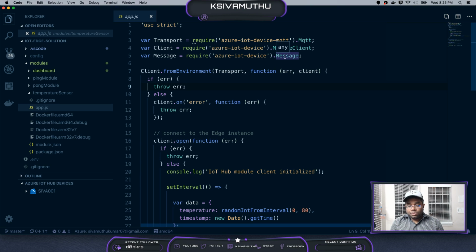Downstream and upstream, in the sense that the IoT Edge device is running the IoT Edge runtime on the device itself. There is a leaf device, your physical device, that is called a leaf device.